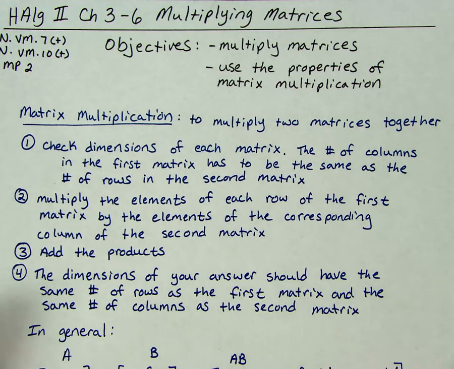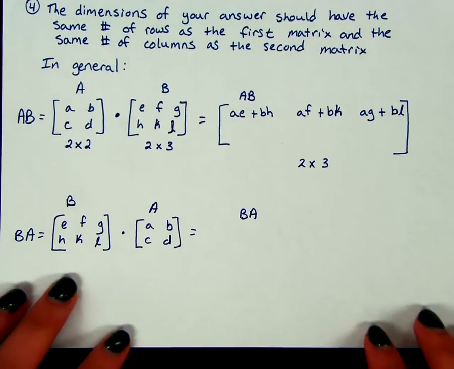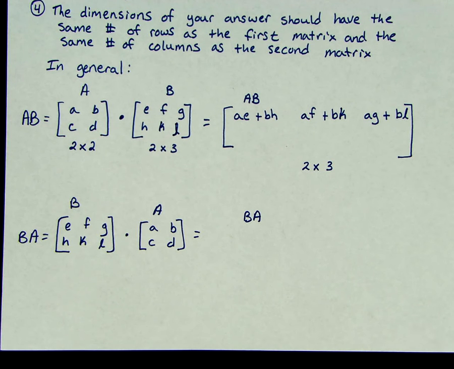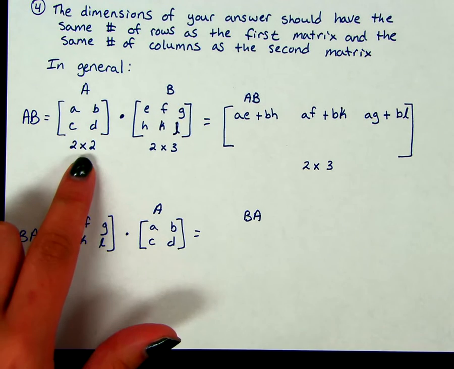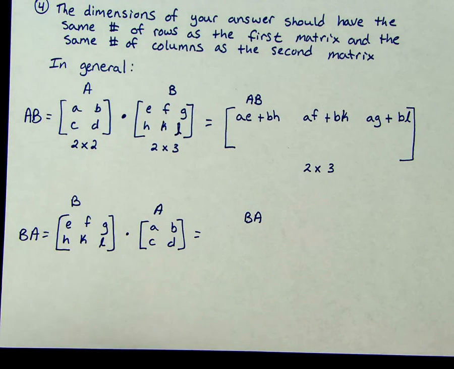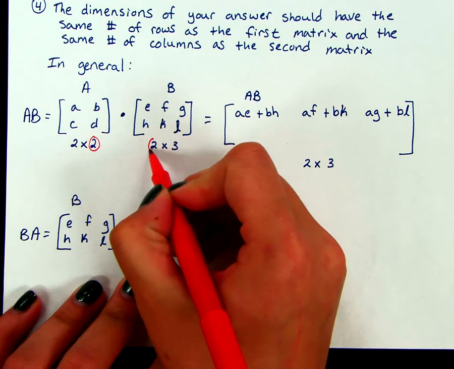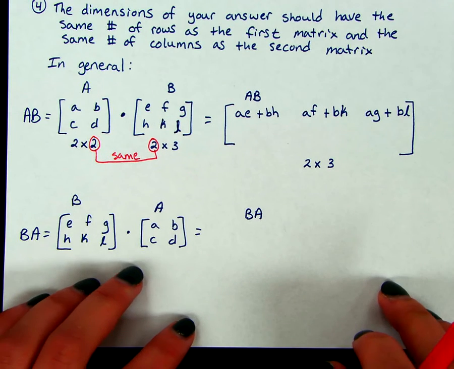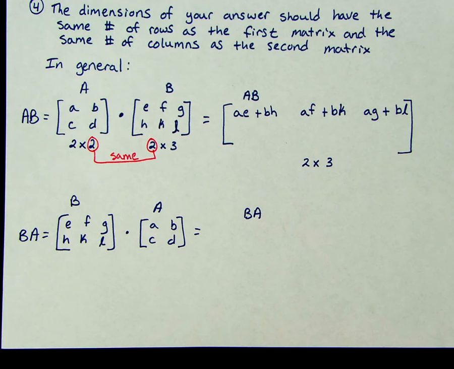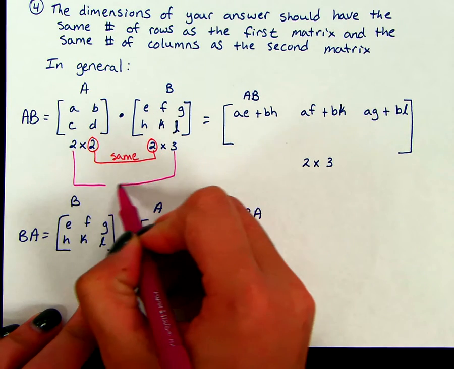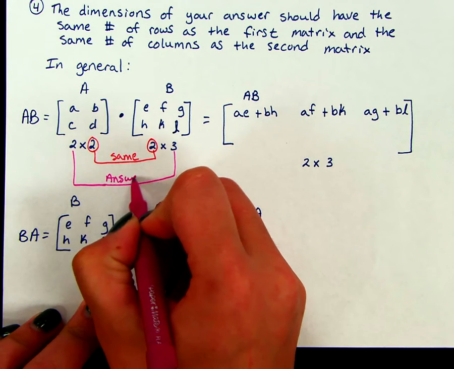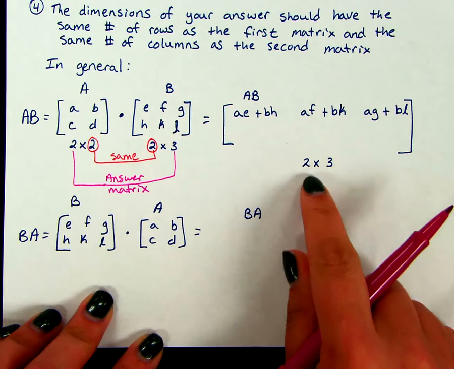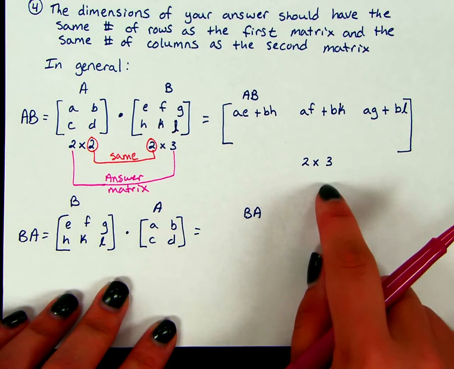That's a lot of directions, so we're going to go through a general case and then some specific examples. In general, when we are trying to multiply two matrices together, the first thing we do is write down the dimensions. Matrix A is a 2 by 2, matrix B is a 2 by 3. Then we check the inside numbers. Our 2's here have to be the same. If they're not the same, then we can't continue, so it would just be a not possible problem. Our answer matrix is going to have the same rows and columns as the outside numbers. That's what this is showing over here. So when I multiply, I'm going to have a 2 by 3 matrix when we're done.